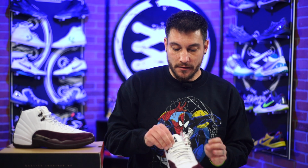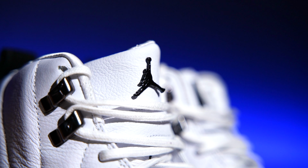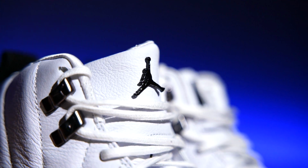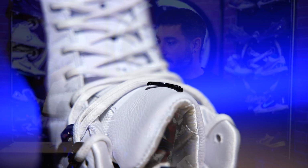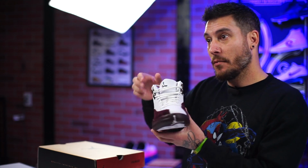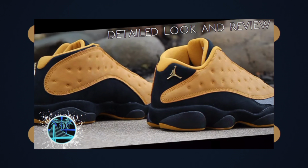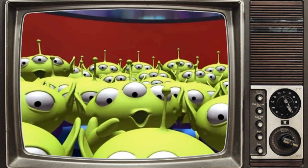And again, on the tongue, typically you'll have the Air Jordan logo stitched in or embroidered in right there, the whole Jumpman on the tip of the tongue and everything. While the right shoe does have that, they actually switched that up too. They removed the embroidery and they put on metal little logos, which is why I was kind of like, why is there metal on the tongue but no metal on the eyelets? These things can fall off too, especially this Jumpman. He already looked like he's jumping off the shoe, like his foot is hanging out there. So I hope that this doesn't pull off or rip off on anybody if it gets caught in somebody's jeans or something like that. This little logo looks like it belongs to the Air Jordan 13 Low, which is a really cool callback, by the way. And then again, you got the A Ma Maniére branding on the other tongue.